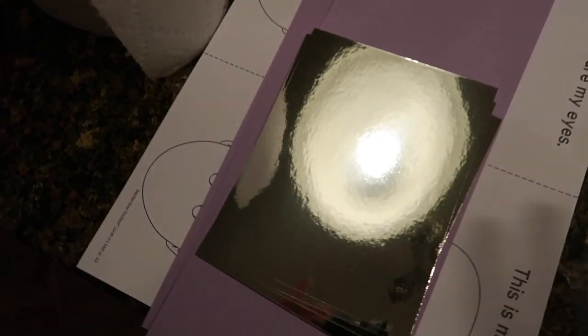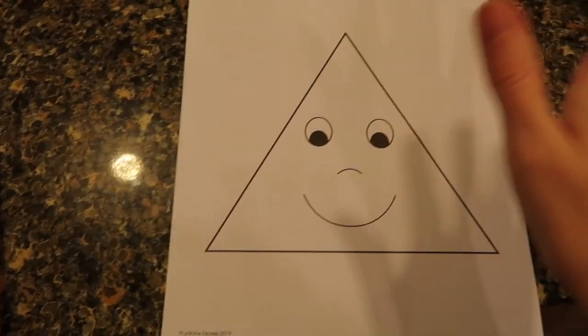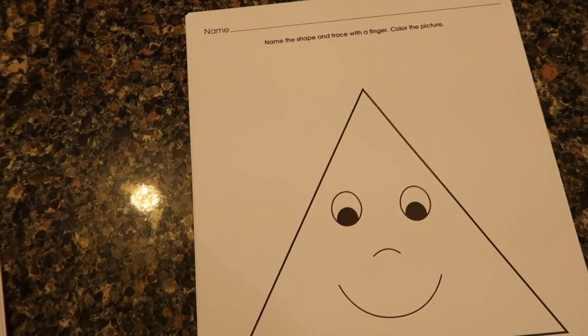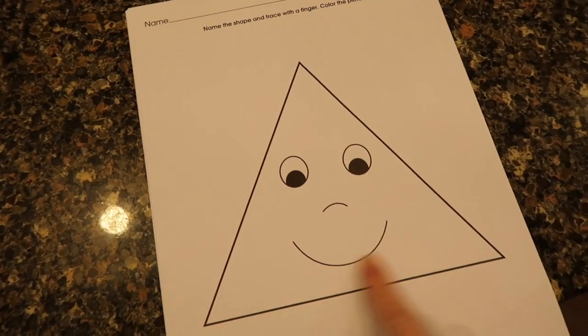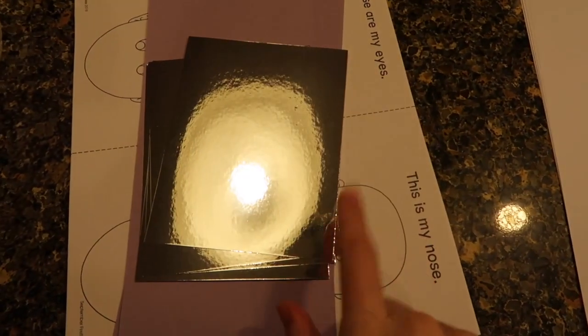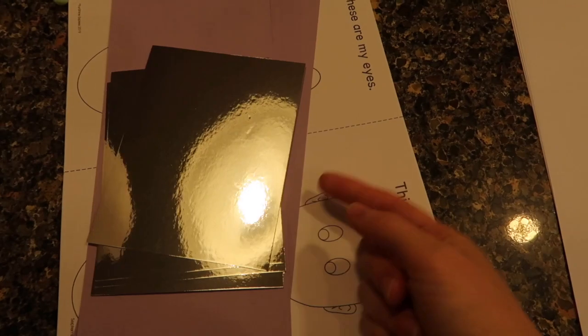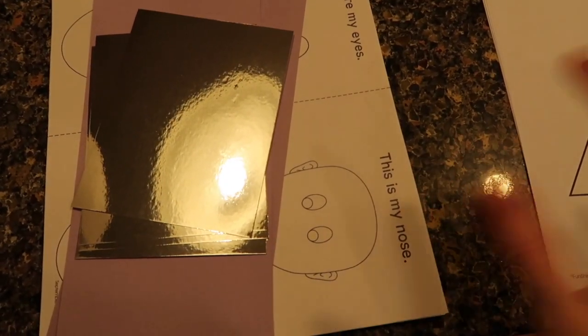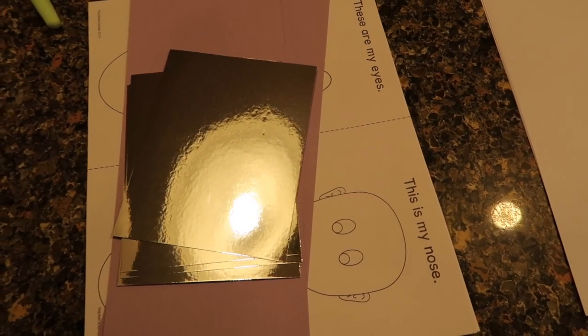So far, I've just gotten myself dressed and made my coffee. I set out some activities for today. I'm going to have the older kids do this All About Me project. And then I'm gonna have the younger kids do this coloring page of the triangle. It says name the shape and trace it with a finger, so we're gonna go over that. I separate activities based on age because I feel like this is pretty pointless to do with the younger kids. I don't want to do activities with the kids that I have to facilitate 100% because they're not going to get anything out of that.